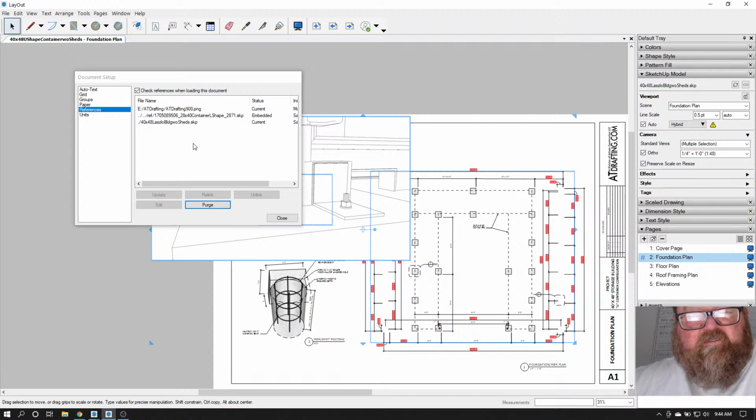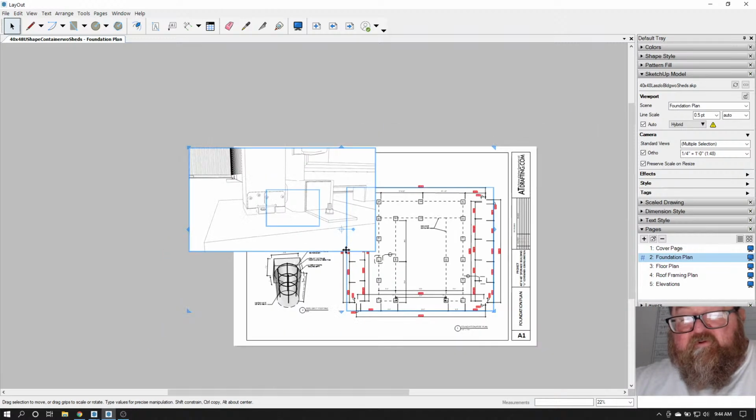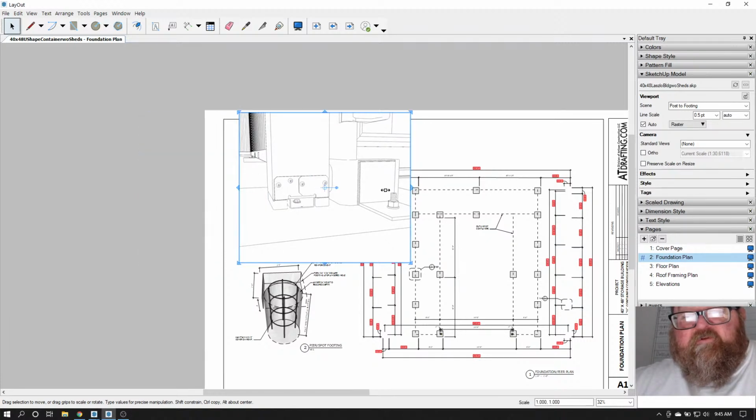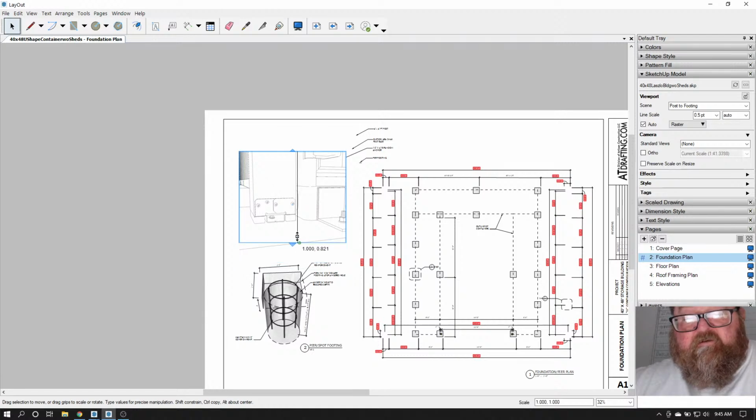There we go. I'm not sure. I could have sworn I had already relinked that, but I might have actually hit the undo. That's the problem with the undo button. So let me put this and then get this kind of set up here where it fits, and we'll see if we can get it at a scale that is viewable.